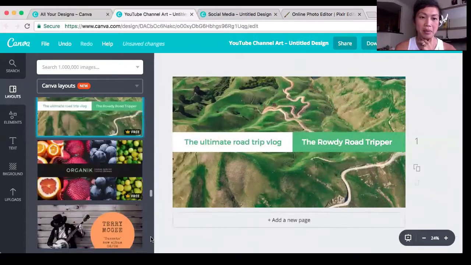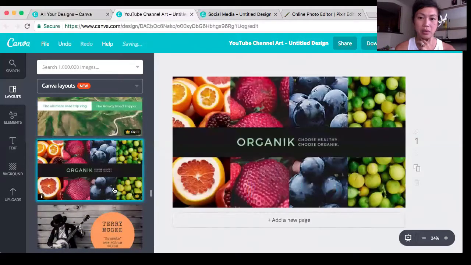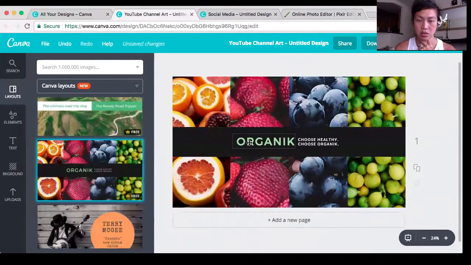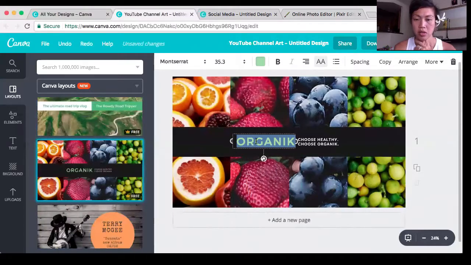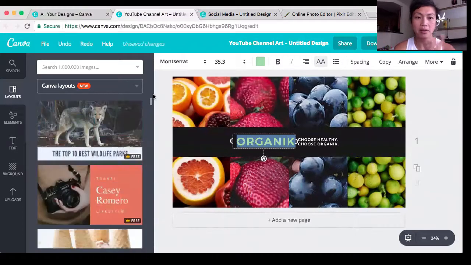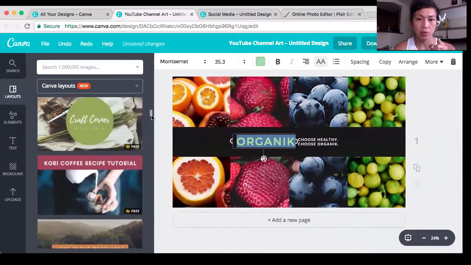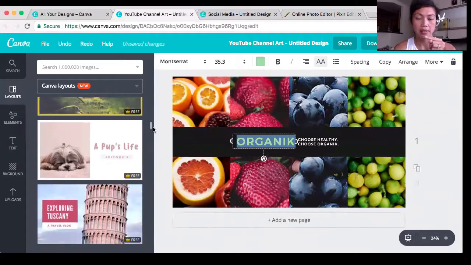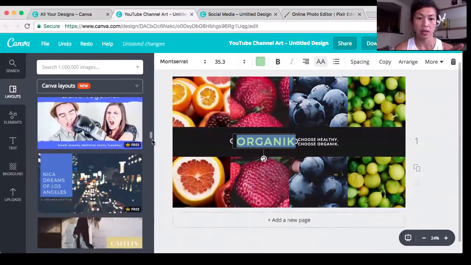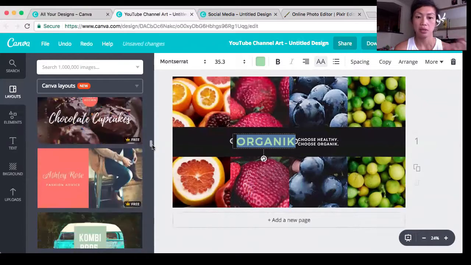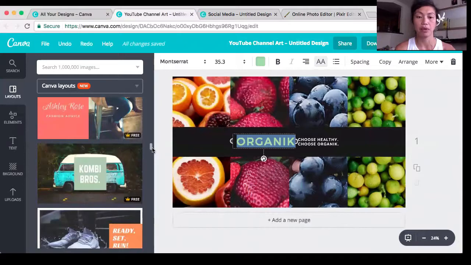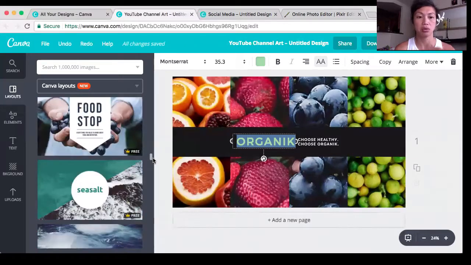For time's sake, maybe I'll just pick something simple. Here's a cute one. So you just kind of look around at the different ones. Obviously, one thing I'll mention is every one of these says free so far, but you have to watch. Certain ones will say like $1 because of the image that they put in the design. Sometimes you can still use them, but you just remove the image that they put in that design and change it out with something else.